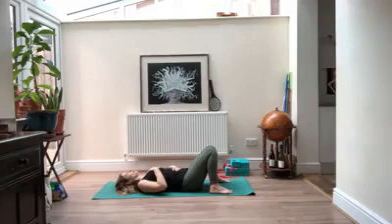Take a moment to notice the quality of your breath before you begin to change it. When you're ready to lengthen your breath, take one hand onto your belly, one onto the middle of your chest. Take a deep inhale filling the body up from the bottom, letting that bottom hand on your belly rise, then all the way up to the top hand on your chest. As you exhale, pull your navel in really far and let the air release. Feel the hand on your belly rising first, then the one on your chest — letting the air expand from the belly up and leave from the belly up.